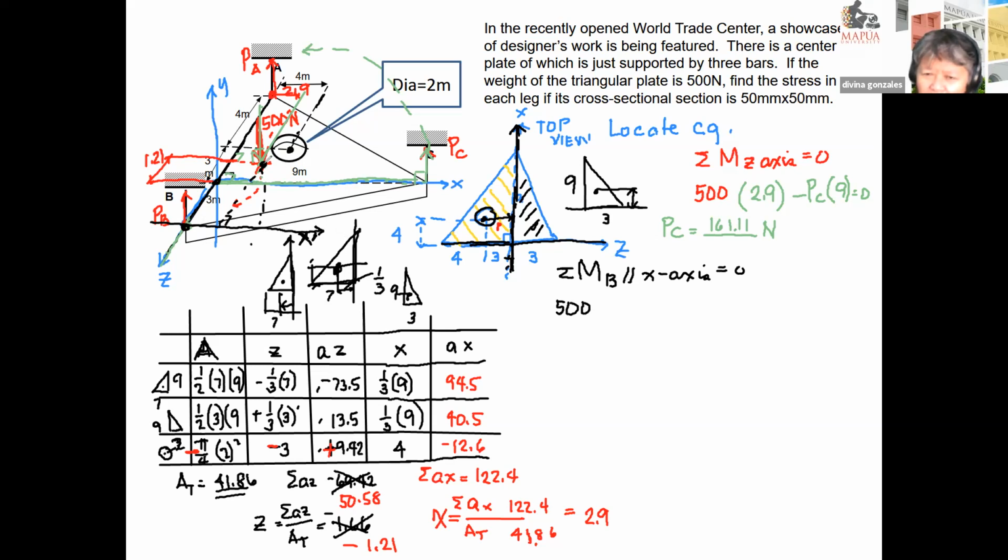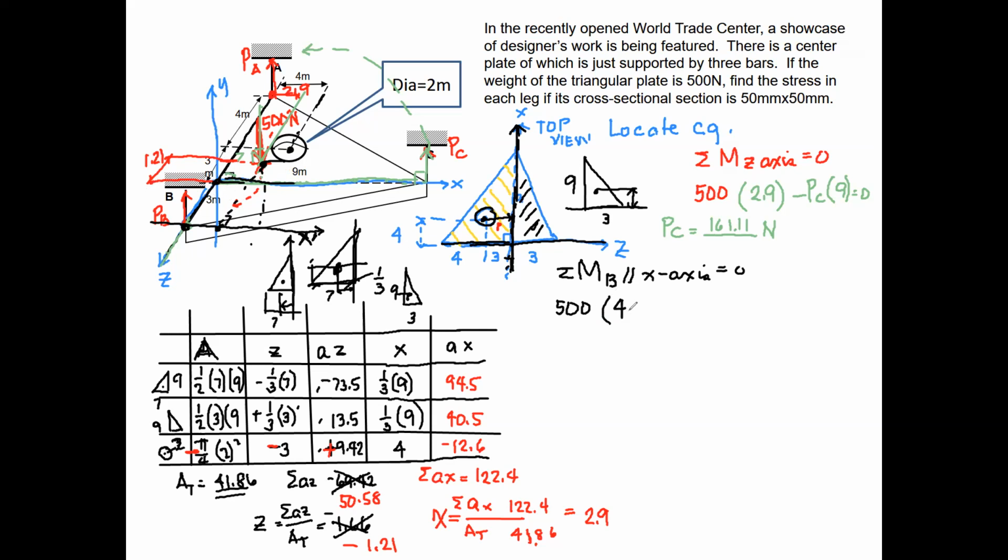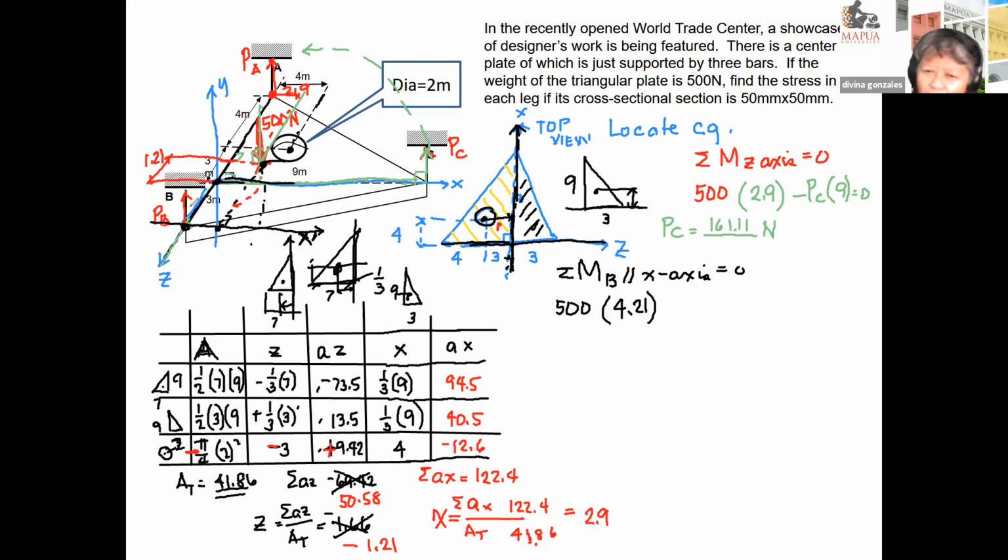3 lang ba? Ang layo pa niya eh. 5.21 po. Ano? Bakit naging 5. Ay, 1.21 po pala, Miss Molly. 1.21 galing sa dito. Pero we want it here eh. Galing dito yung sinasabi mong 1.21. Pero away from here is what? 4.21. Yes, that should be 4.21. It should be 3 plus 1.21. Ay, sorry, Miss. Mali po pala ako. 4 plus 1.21 po nagawa ko. Tama po siya. Thank you. Okay, thank you. Very good.